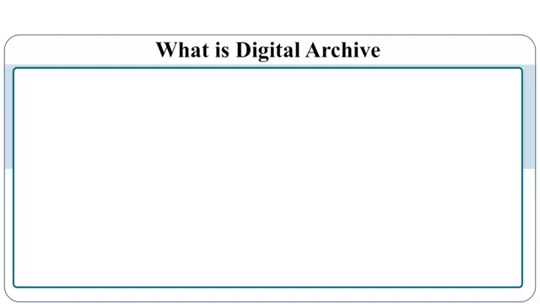So, dear students, from previous chapters of this paper, you would have got a fair idea about what digital libraries are and what its segments are. The presentation explains how you are going to set up a digital archive or an institutional repository using ePrints archiving software. First, let us understand what digital archives are.